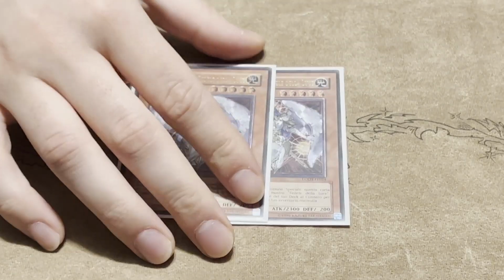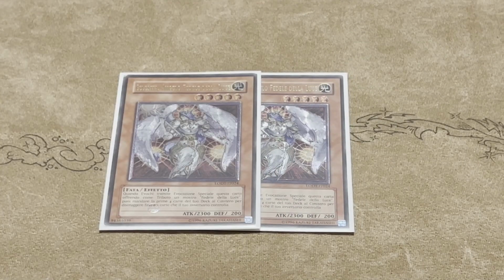We have 2 copies of Celestia here. Of course, it is a fairy, so we're going to run 2 copies. I almost wanted to go up to 3. I think this card is extremely powerful and wins games by itself. But I think 2 is fine. It's a little more consistent this way, and it's just really strong. It's a fairy. It's a Lightsworn. It's what we want to be doing.